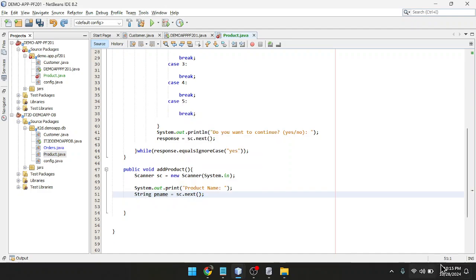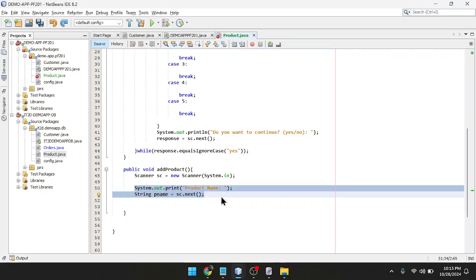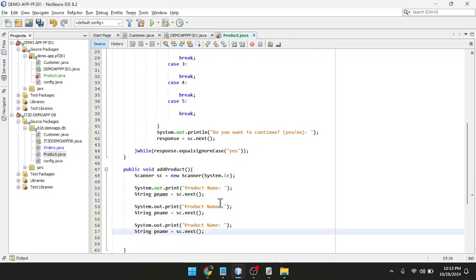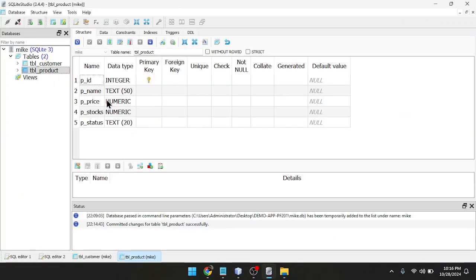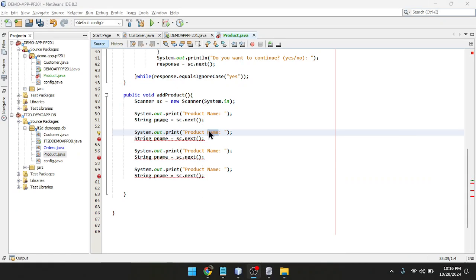And I think I'll just copy this one so the process isn't too long. And then the product name. What was the other requirement? The product price, stocks and status.